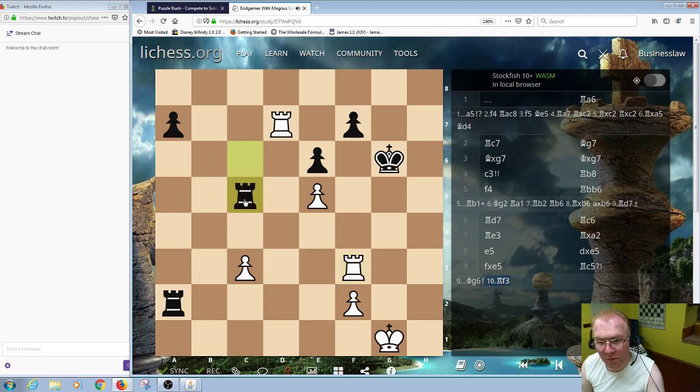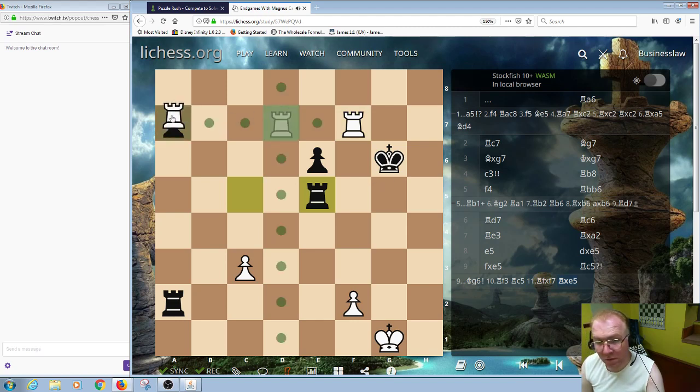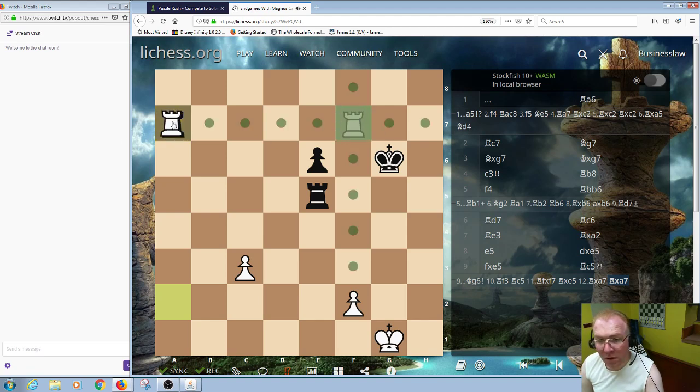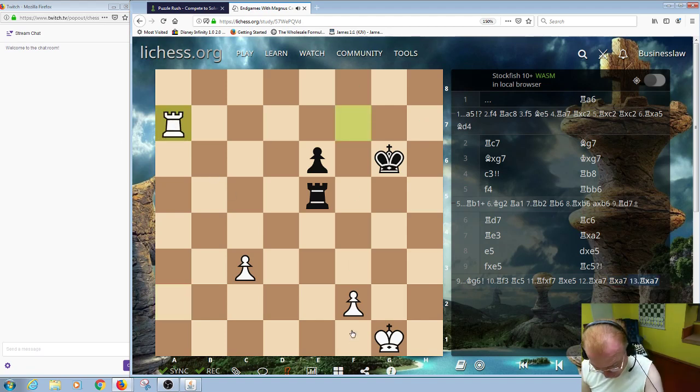Rook c5. Rook takes here. Rook c5. Rook c7, rook takes, rook takes. And this would be a draw.